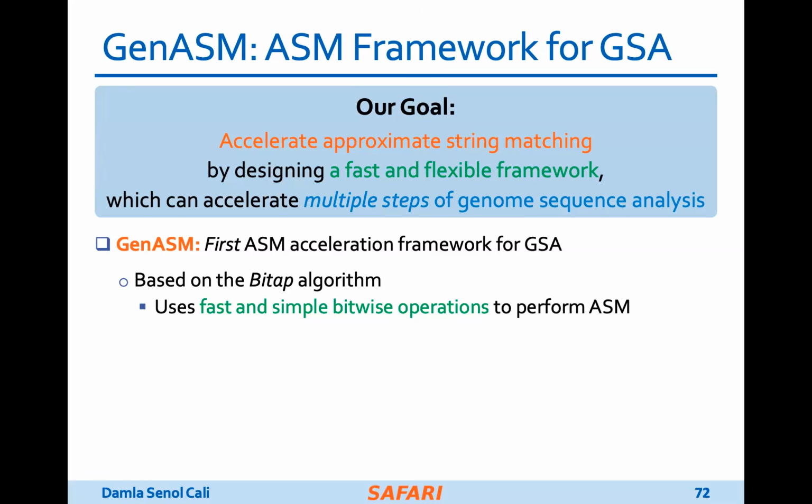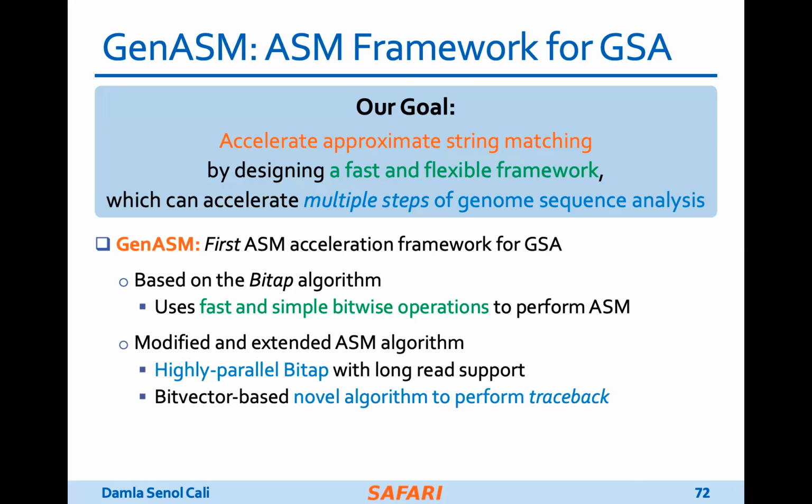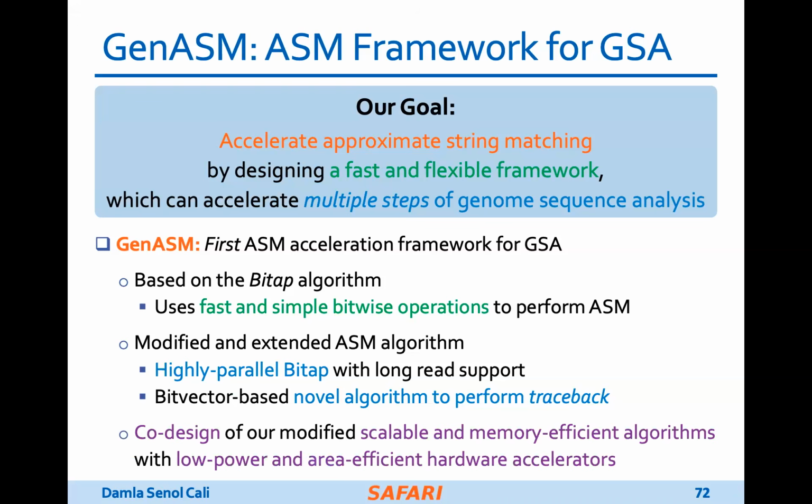It's actually published by 2 different groups. They basically wanted to do fast text search with allowable errors. That's the title of one of the papers, actually. And we thought that this was a good fit for what we wanted to do because it uses fast and simple bitwise operations. I will not go into the details of the algorithm. You can look it up. But we modified this algorithm and extended it. And we actually also changed that so that we can support traceback, so that we can actually do edit distance computation. And co-design the hardware together with the modified algorithm.